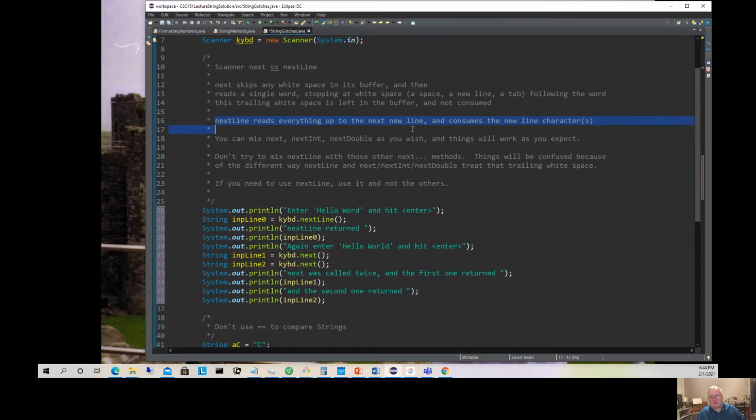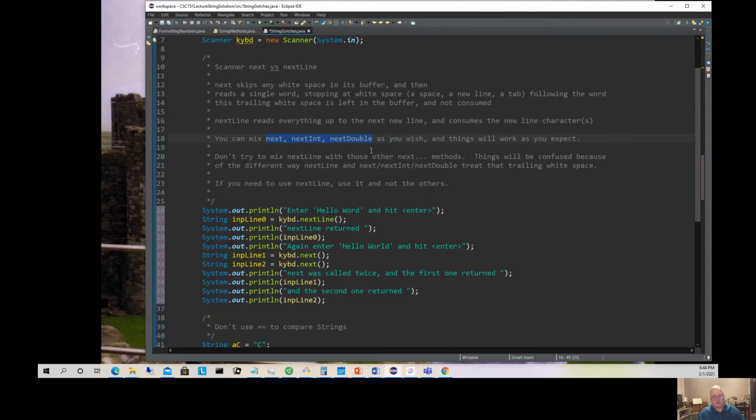Next line doesn't work quite the same way. So my general advice is if you want to use next and next int and next double, stick with next and next int and next double. If you need next line, don't use next and next int and next double.